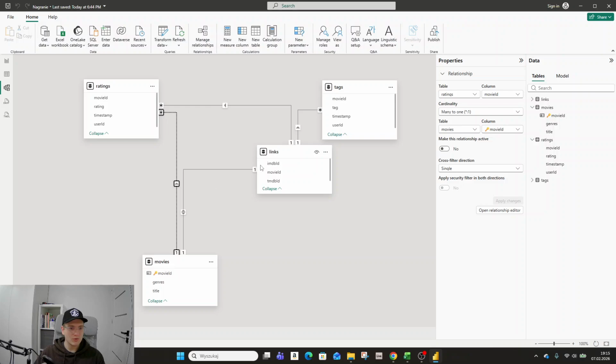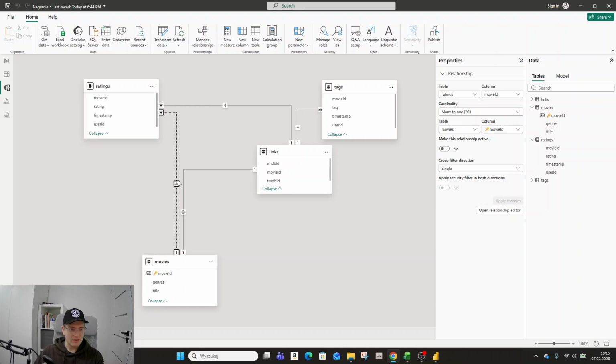So going from movies by links, I'm going to ratings, and this is an active relation. Now I created another relation from movies to ratings on the same column, movie ID, and now it is, how would you say, is it a striped line or is it a different line? Dashed. Translator says that this is a dashed line.